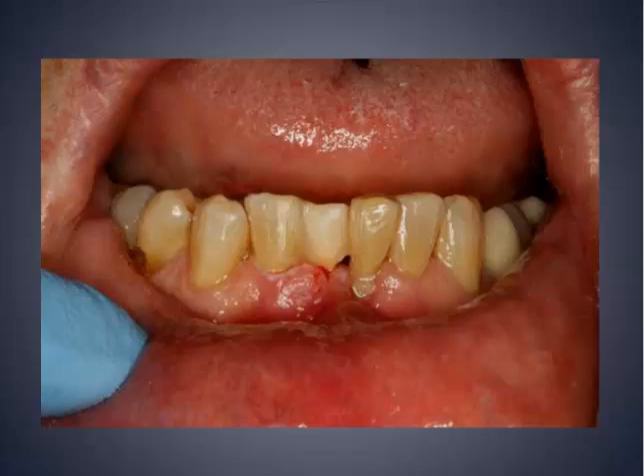Here's the completed case. Is it the most aesthetic, gorgeous tooth in the world? No, but remember her lip is going to be covering this tooth. For this 85-year-old woman, she will walk out and function and look good, be able to smile without having a space there, and without committing to expensive dentistry. I think I'm doing this patient a tremendous service. This took me about 20 to 25 minutes, partly because of the patient's condition. I would charge between $400 and $600 for a procedure like this. Your cost of material is very, very low. They hold up pretty well — I have not had one of these break on me yet, and I've done a good number of these over the past year.